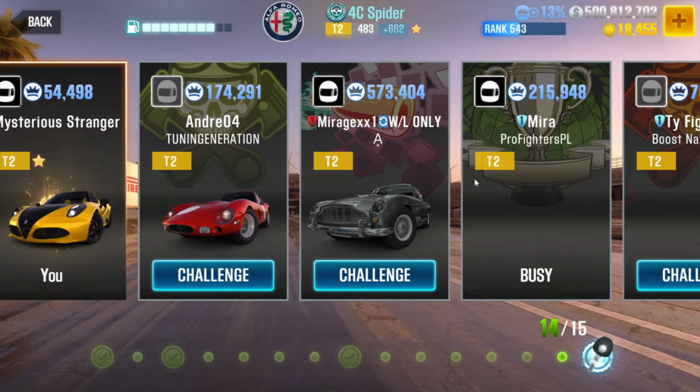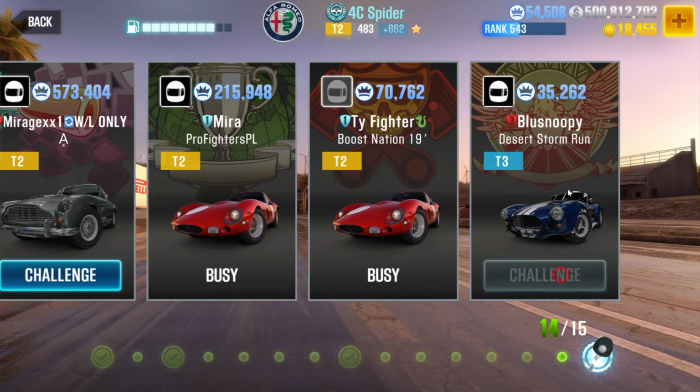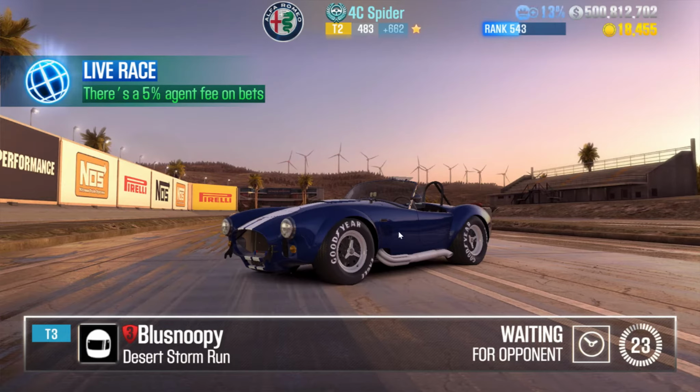Maybe I'll get a live player for a change. Or maybe not. Let's see. They're all available. I can race one of them. Let me race a live player, see if I can. Yeah, the bots all left because this new player popped in. Once you get more than 4 players in the lobby, generally the bots go away.